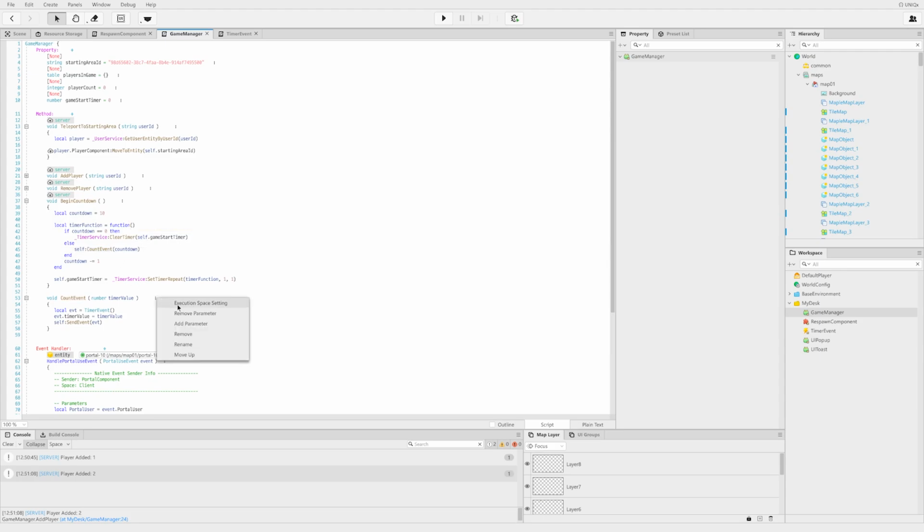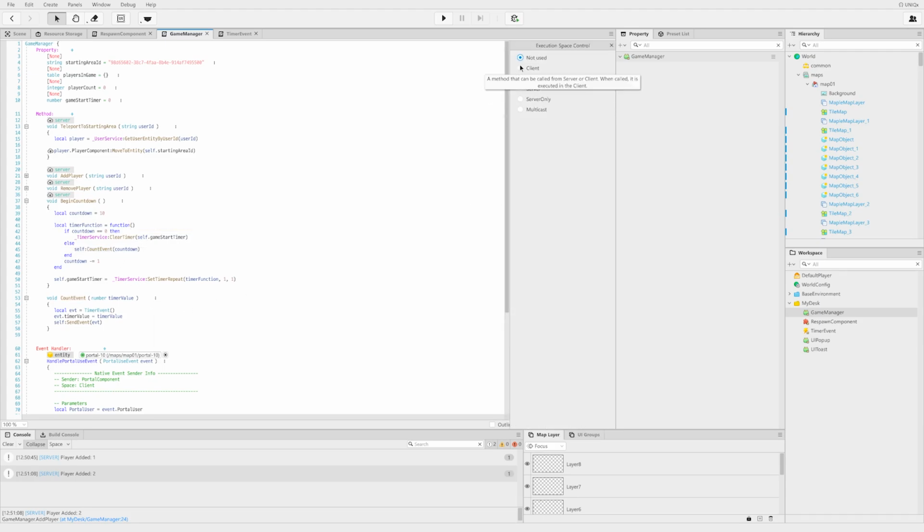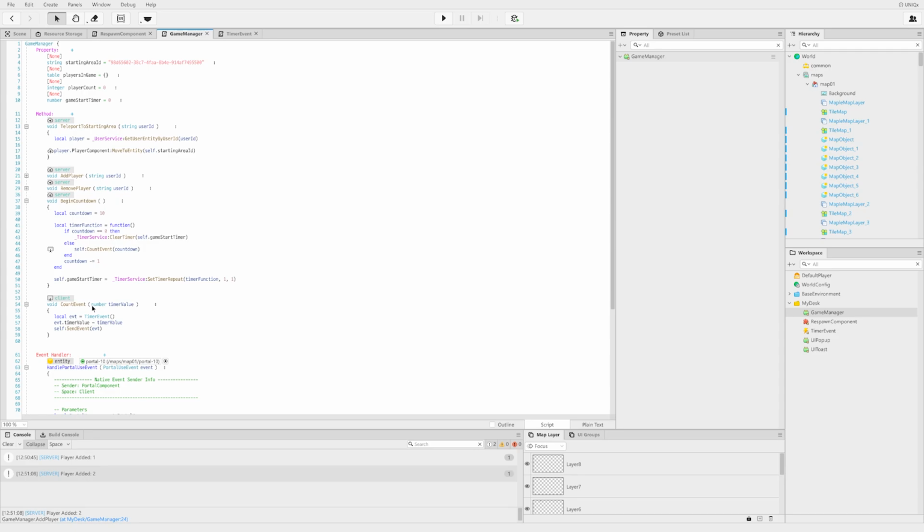So we're going to set this execution space setting to a client. So when handlers listen to the event, they're listening to the proper execution space. So because the count event is going to be sent to the client as a client-side event, when handlers listen in on this event, they will also have to be listening to this game manager from the client as well.